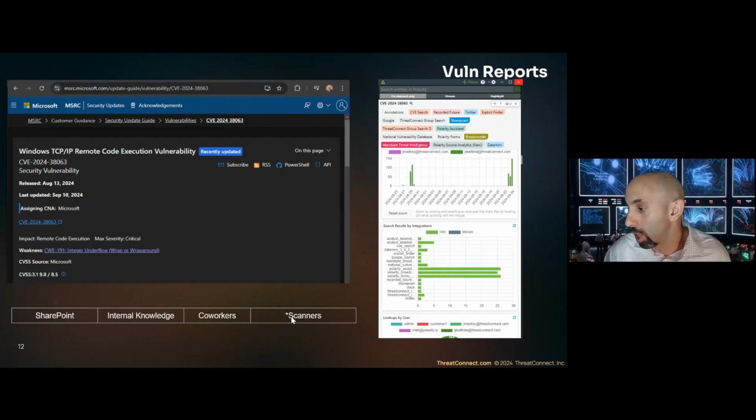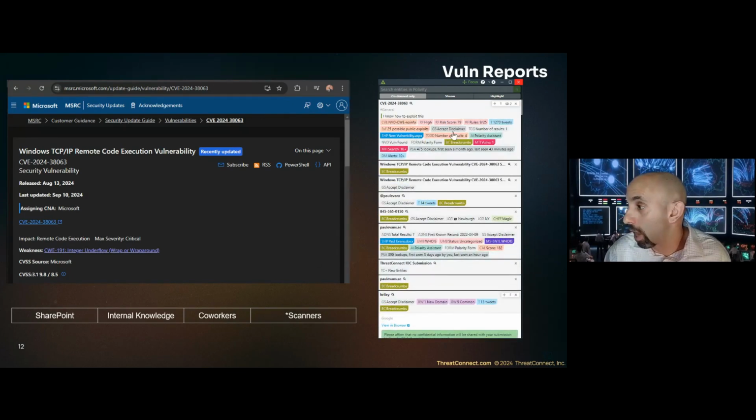And then again, just like before with ticketing systems, I put a star next to it because in this case, I checked our scanners, I checked Nessus, I checked Rapid7, and I didn't have any results for this. So I have some certainty in my workflow. I would have gone out and checked those things to see do we have any systems that would have been flagged as vulnerable to it. But I can have confidence that it was checked even though I don't have any result here. Coming back.